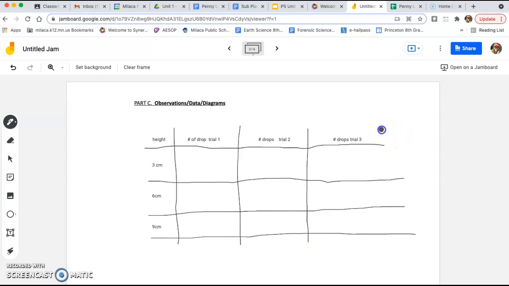All right. Remember, the other thing that I said is this is our quantitative data. These are our numbers that we're going to be writing in. We want to make sure that you're writing any qualitative data down too. And you guys agreed with me that some qualitative data that we might want to write down are observations about the penny. Was there anything funny about the penny? You might want to write down if you made a mistake and you needed to add an additional trial. You might want to write down if you're using a different lab partner, which you shouldn't unless you have extenuating circumstances or something like that.